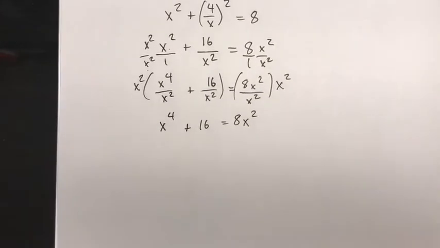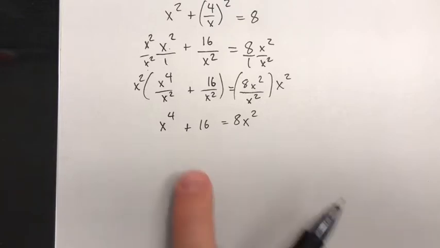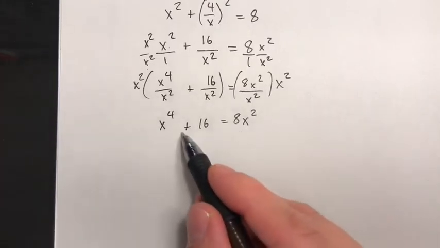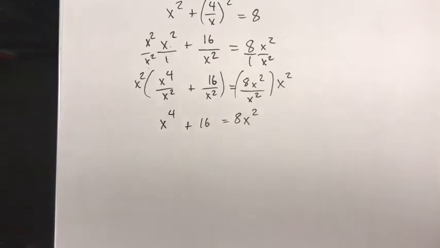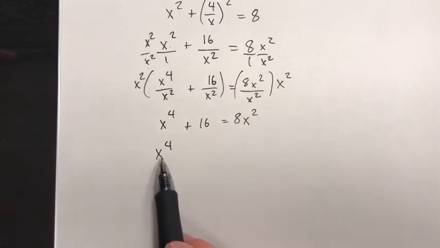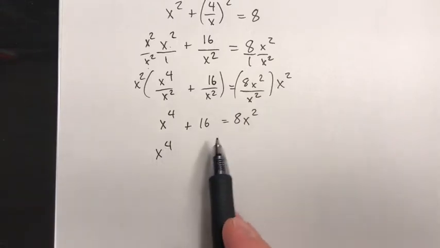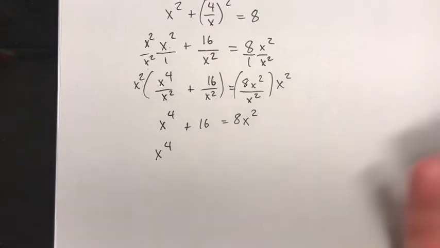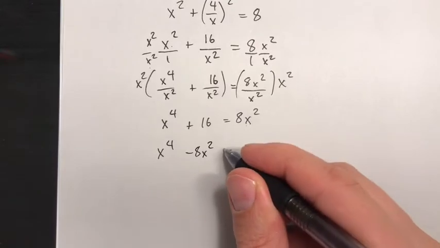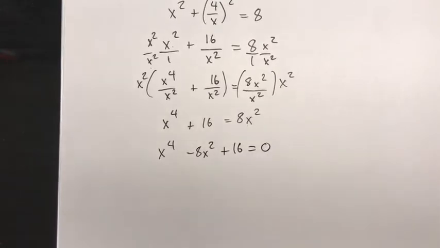Again, I know this is a factoring problem because there are multiple types of x's, and I know from the last quiz and some of the previous homework assignments that this is a 3-term one, not a normal 3-term one, but definitely a 3-term one that I can go ahead and do. So I'm going to move this over to the other side because, even though it's a factoring problem, I still got to get it equal to 0. And I'm going to put it in the right order, meaning the x with the biggest amount of variables, then the next amount of variables, then usually the one with the number on the right. So because I'm subtracting 8x squared over, it's going to be x to the 4th minus 8x squared plus 16 equals 0.